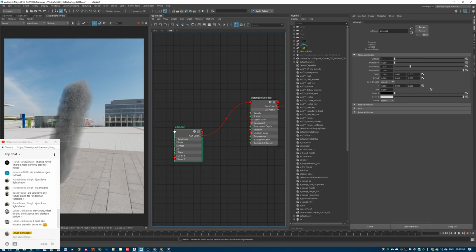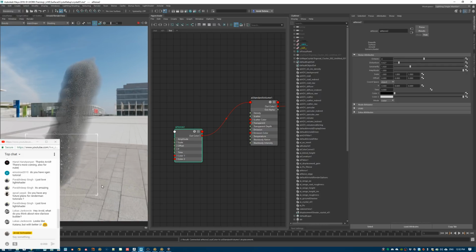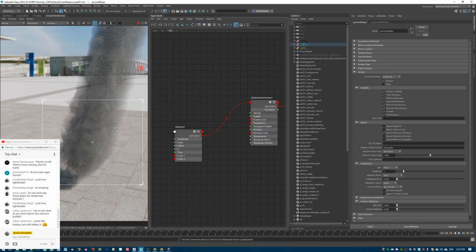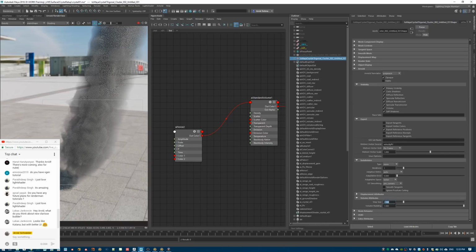Obviously you can add more detail like this. Let's just restart this. Sometimes the volumes don't pick up all the detail. If you want to add distortion, you can still see it's not really nicely detailed. So what you can do is go to the shape of the volume, select it here, and reduce the step size even further and you get way more detail.